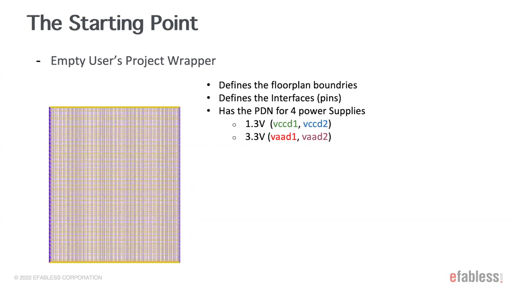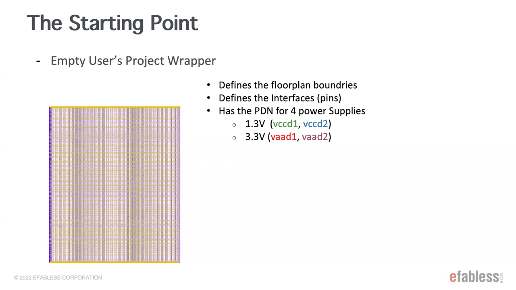These pins are fixed in specific locations, because this part is not the whole chip. It's just part of the Caravel chip, and it's connected to other things, and these other things are already routed and connected. So you need to design given these as constraints. The area is a constraint for you, and the pin location is a constraint for you.